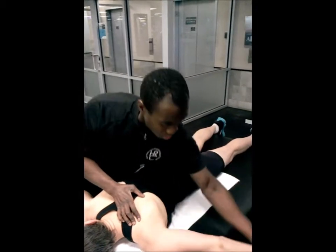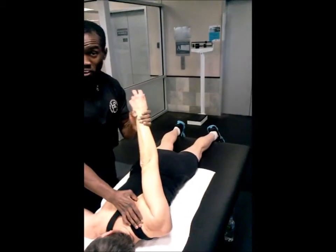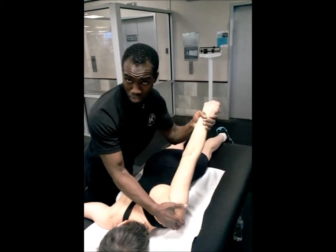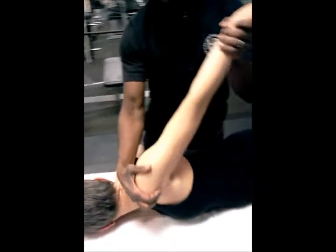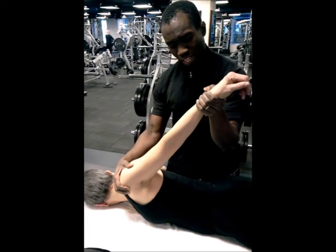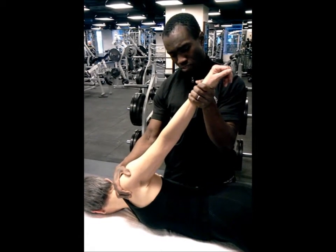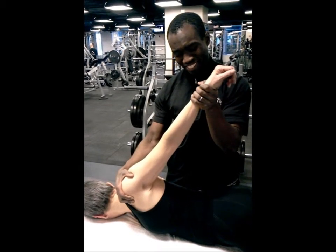I'm just going to bring her arms across the back of her body, bring it into horizontal abduction. This can be considered a really nice chest opener. So let's get right under the shoulder. I'm by the head of the humerus, just opening her up here. The other thing I want to keep in mind is that I'm applying a little bit of traction — just a gentle amount — and that can really create some more motion in the shoulder joint, which in our society of tight shoulders is a really nice thing to do.